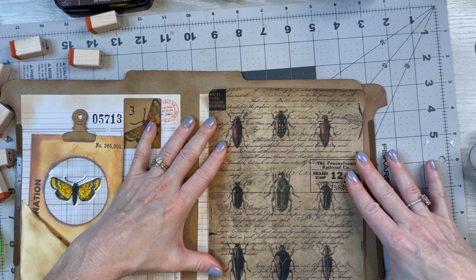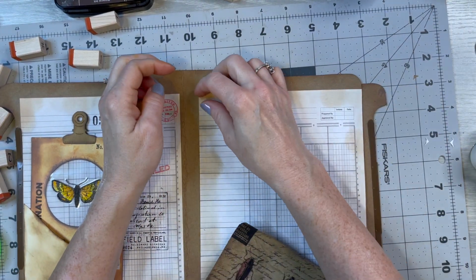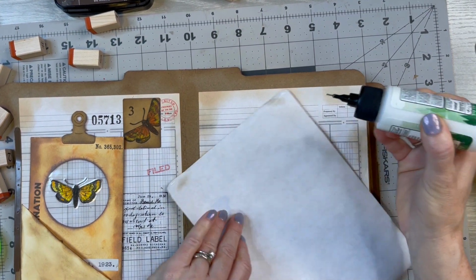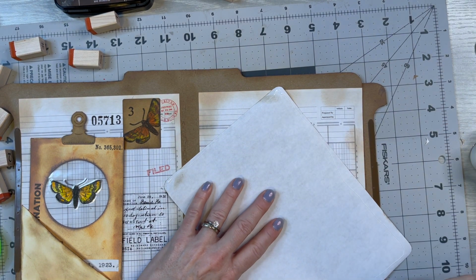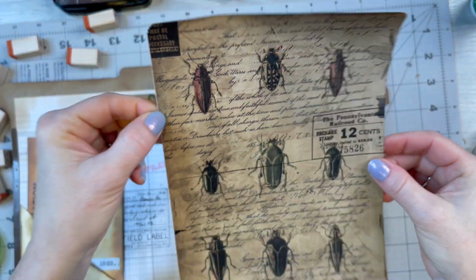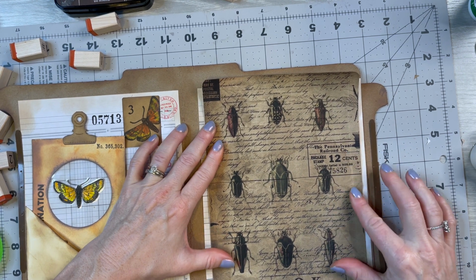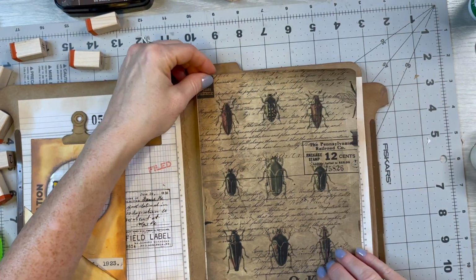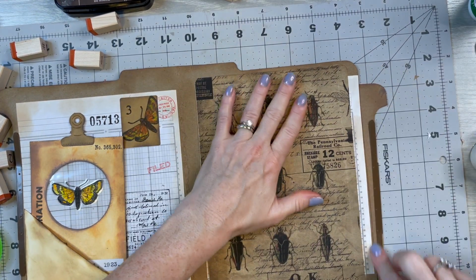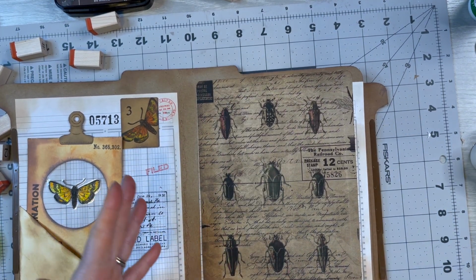Okay. All right, let's look. Oh, I wish I could get that off, but I can't because it's going to pull it all up. Okay. You won't do that if you make one. You will learn from my mistakes, but that's okay. We can work around it. Nothing is ruined. I get that like that. I kind of like it with that. Makes it look like he's got paper sliding in there.